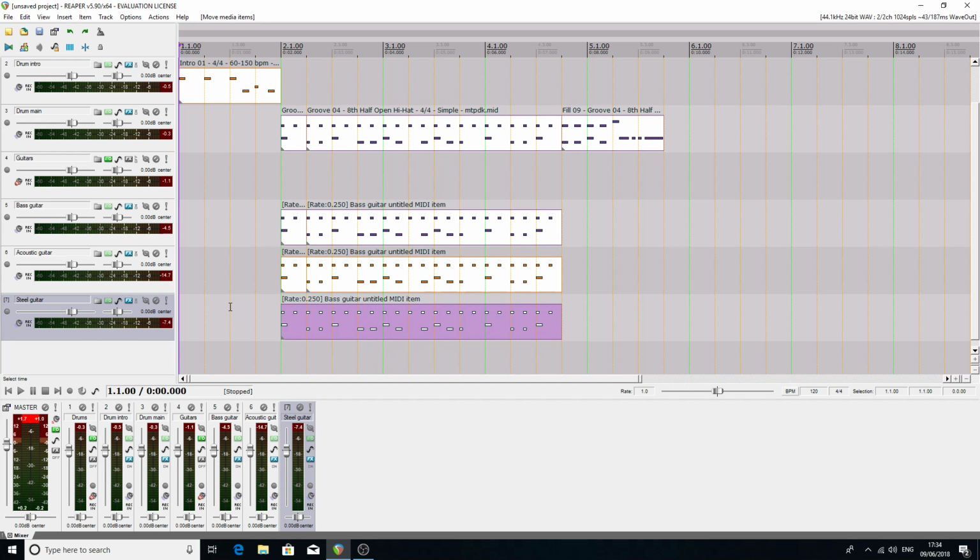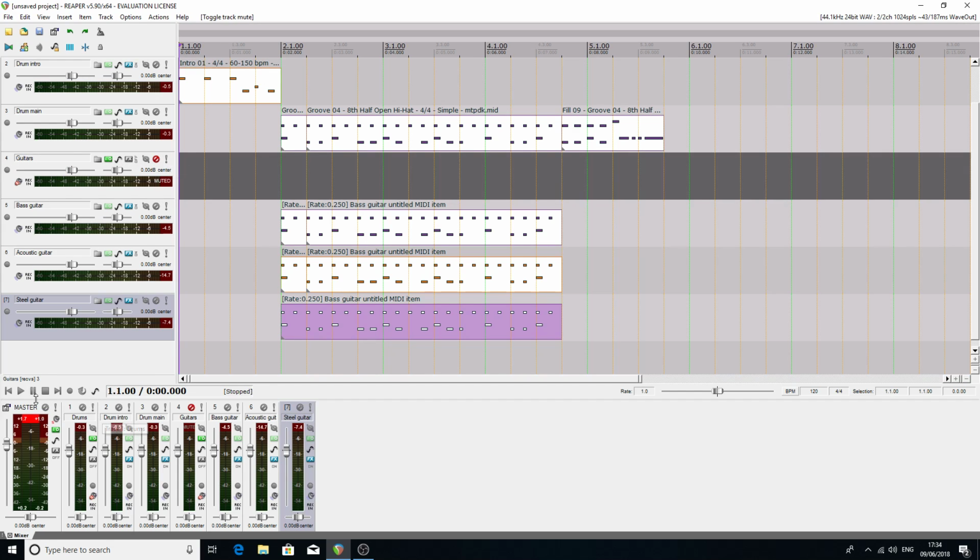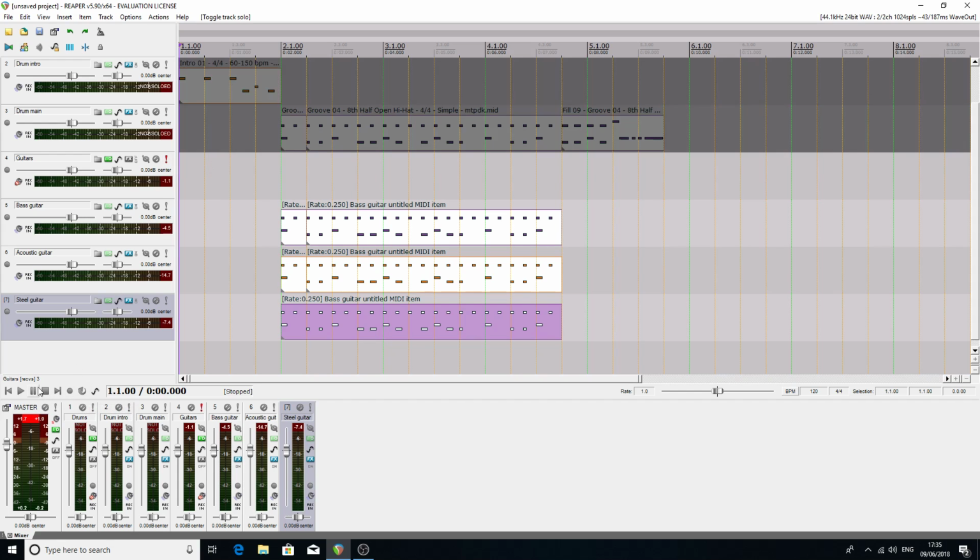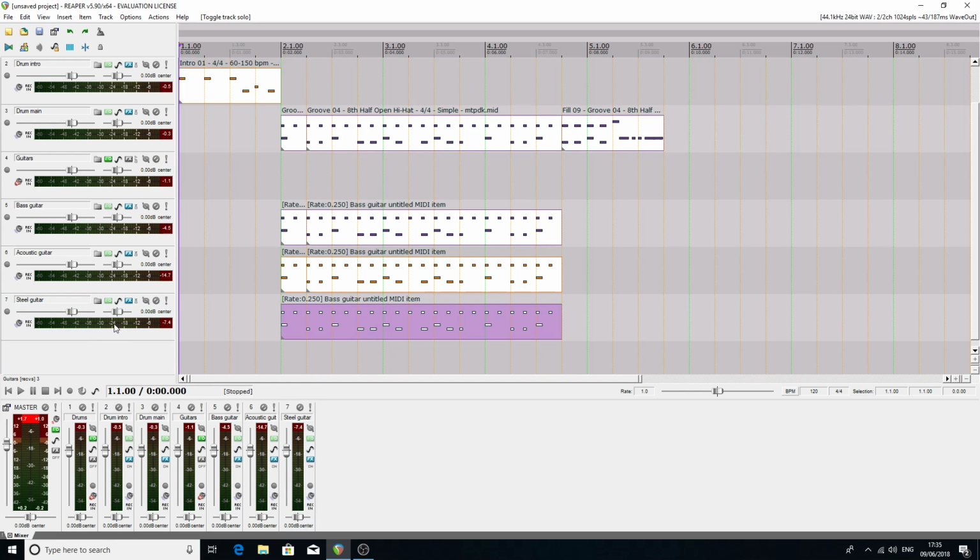Okay, so you can hear the drums and the 3 guitars. Now, to prove that the guitars are in fact going through this channel, if we mute that channel like that, we shouldn't hear the guitars now. Alternatively, we could solo that channel and then all we should hear is the guitars. There you go. So they are all going through that master guitar track. So that's how you can organise them.